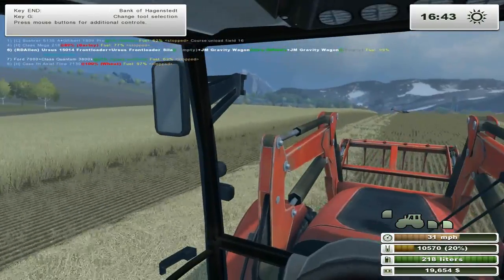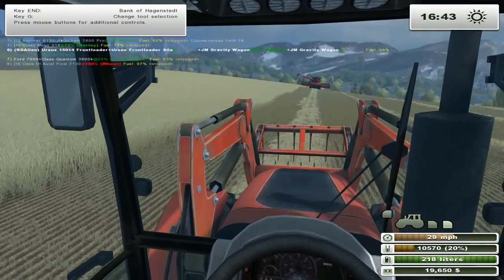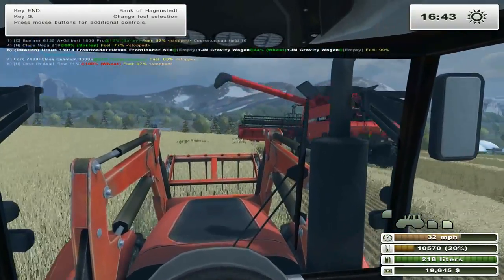Good. He's taking care of that one. I was going to say, where was he? Yeah, we got CoursePlay unloading the Claas combine over there, and I'm manually unloading this guy here.